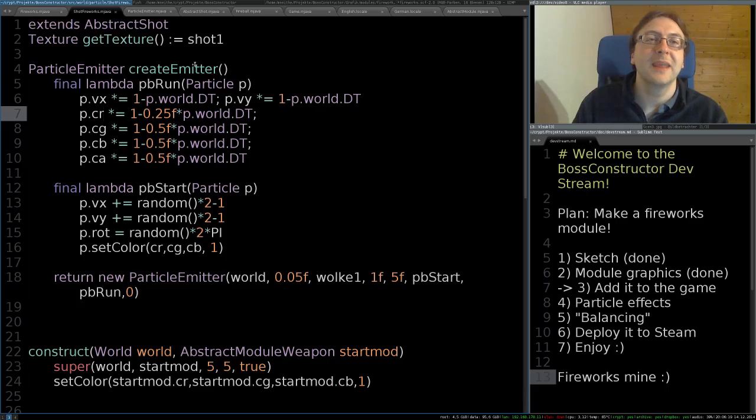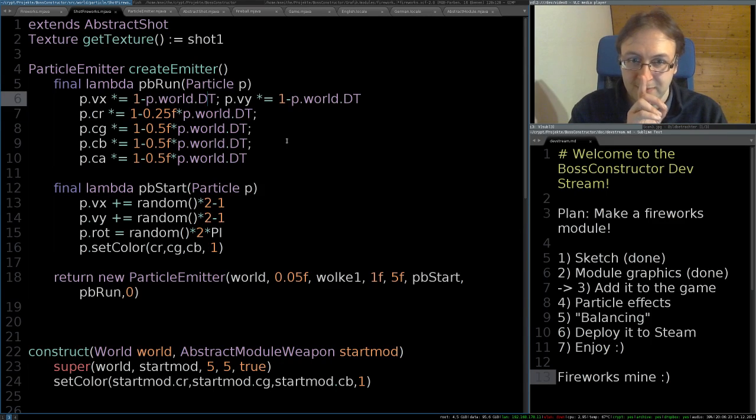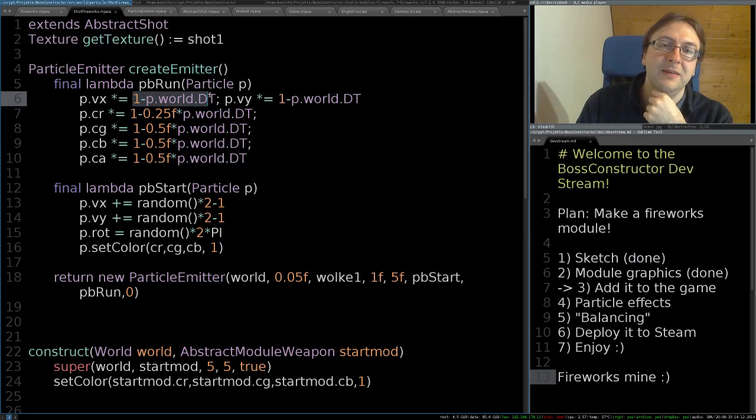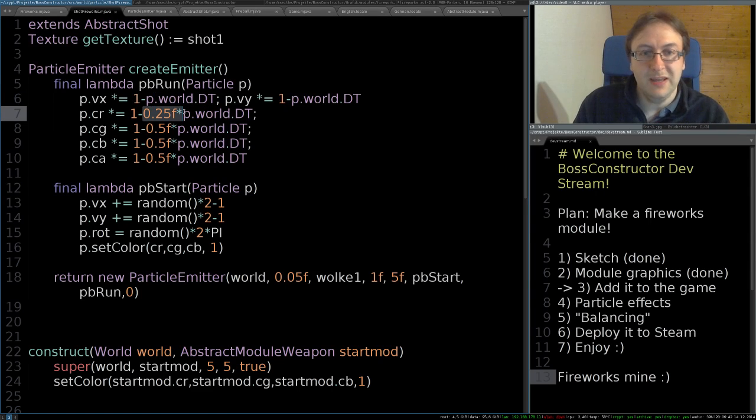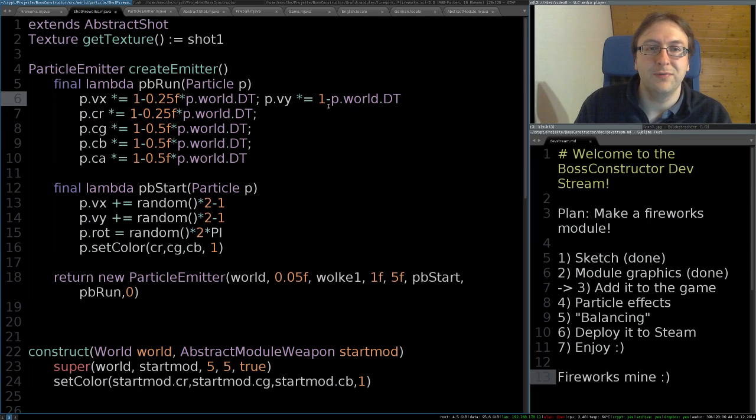Okay, good. So first, we should not slow them down as much as we do now. So instead of multiplying with 1 minus the time rate, which is 1 divided by the frames per second, we should maybe make it 0.25 times this.